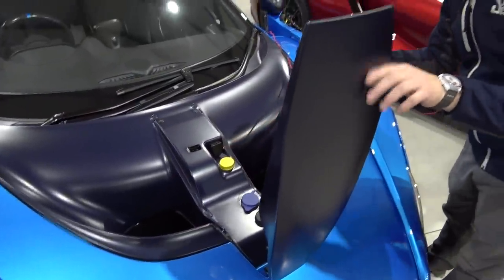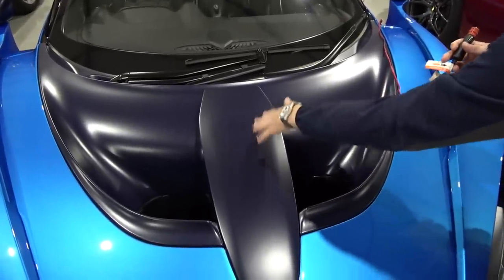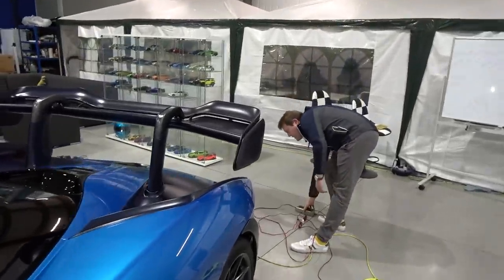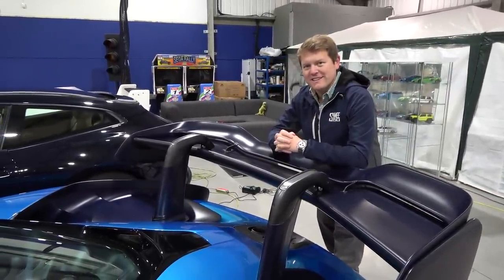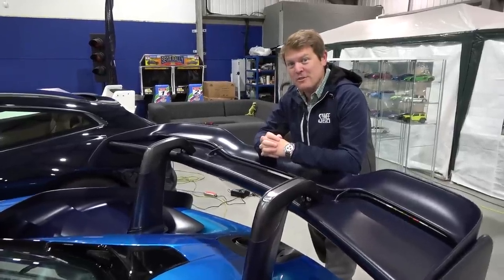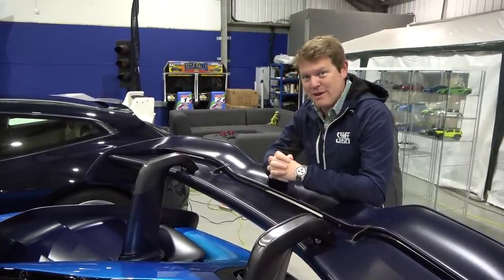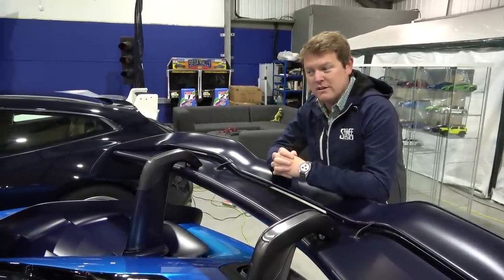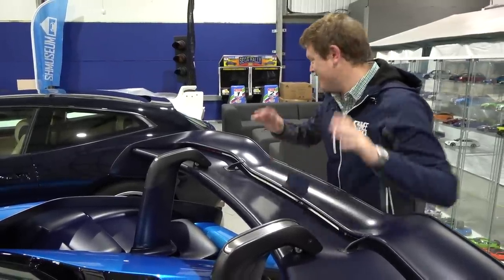So we're going to take it for a drive. First things first — the C-TEC smart charger, unplugged. This is always such a peculiar system — plugged into the nose bridge. You always think you're going to break it; you just have to press on the car. The funny thing is, at this point in time, I've not driven this car in full working order since November last year — it was parked up in November until the service in January, then the next time I drove it was when we found the issue, about five miles later. Fast forward to now — 12 months later — and it's time to drive it again.